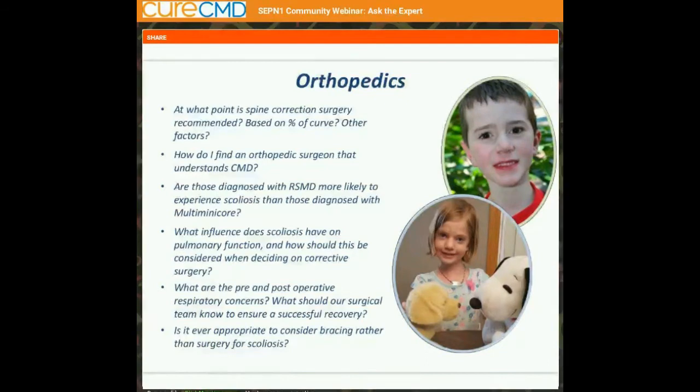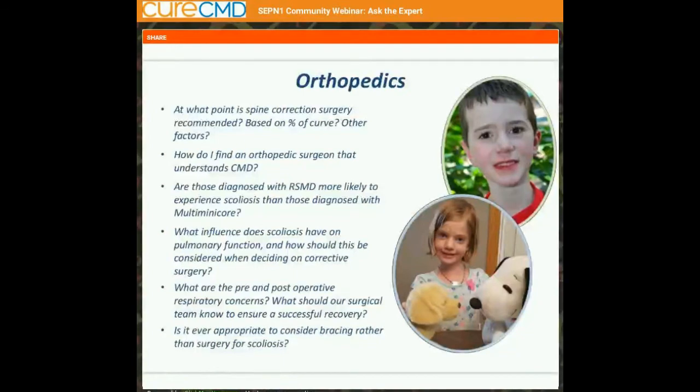I think it's also another of the questions later on: what influence does scoliosis have on pulmonary function? One of the criteria is the impact that the scoliosis is having on respiratory function. In severe cases, the dorsal spine can push forward so much that it is collapsing part of the lungs. If this is the case, interventions should be as quick as necessary, sometimes even before the end of growth. And it's important to find an expert surgeon that can not only straighten the spine, but also try as much as possible to reduce this impact of the spine on lung function.